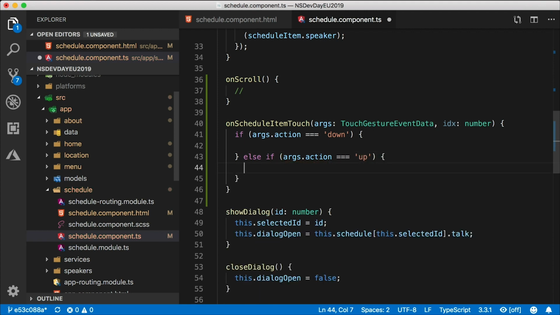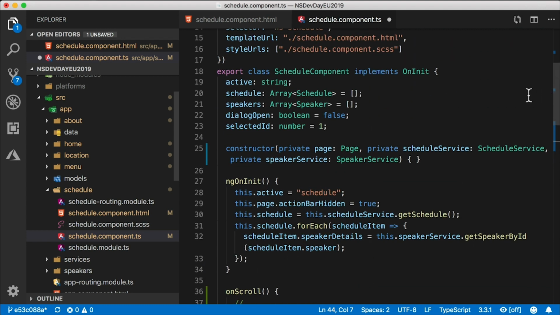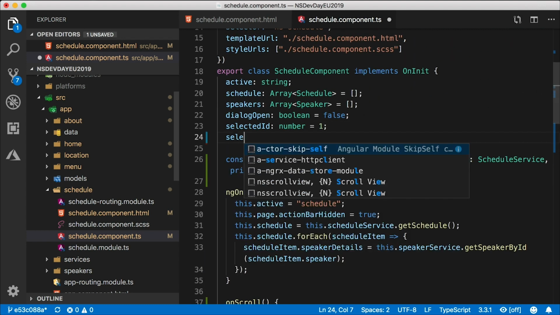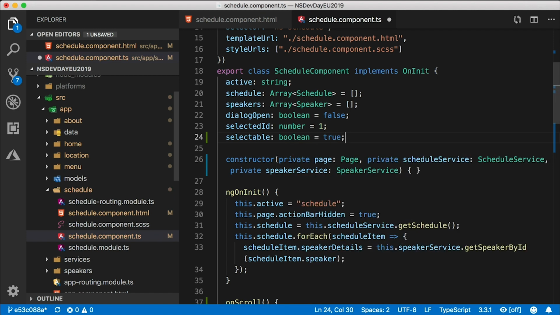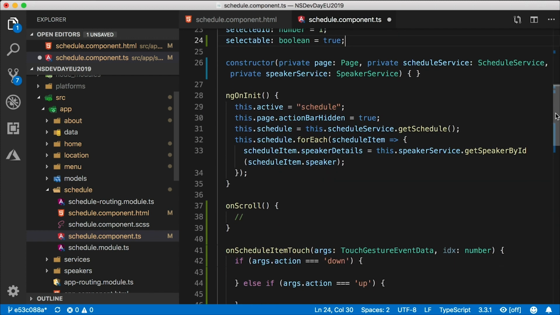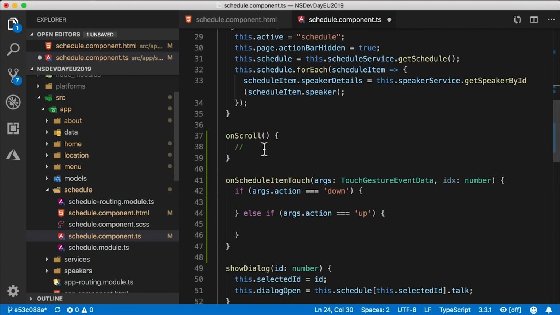We need to have the scroll event and the touch event somehow interact together because we're using them both when we're scrolling, and we're doing this with one single touch of the screen. So let's have some kind of flag that's going to be shared by the two gestures. Let's go to the top of the class here and create a new flag. It's a Boolean called selectable. I'm going to initialize that to true because initially when you tap on an item, it's going to be selectable. But if you're scrolling, we don't want an item to be selectable.